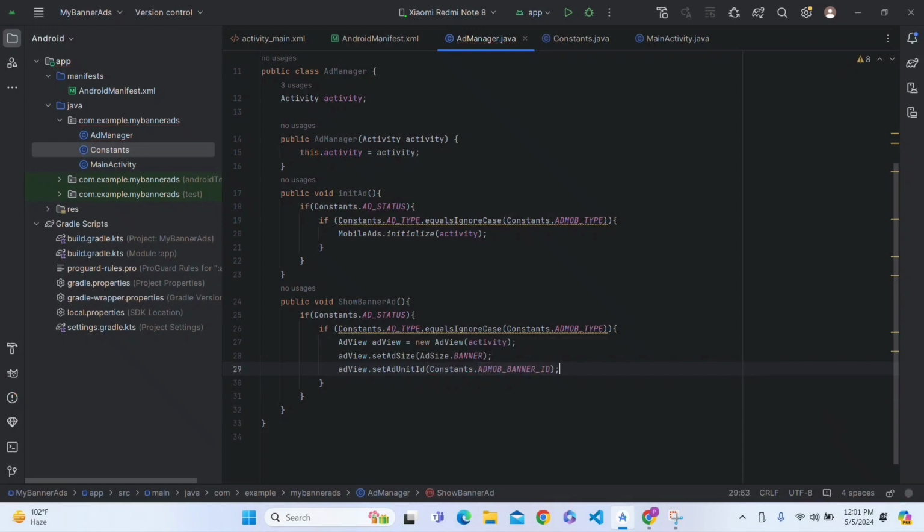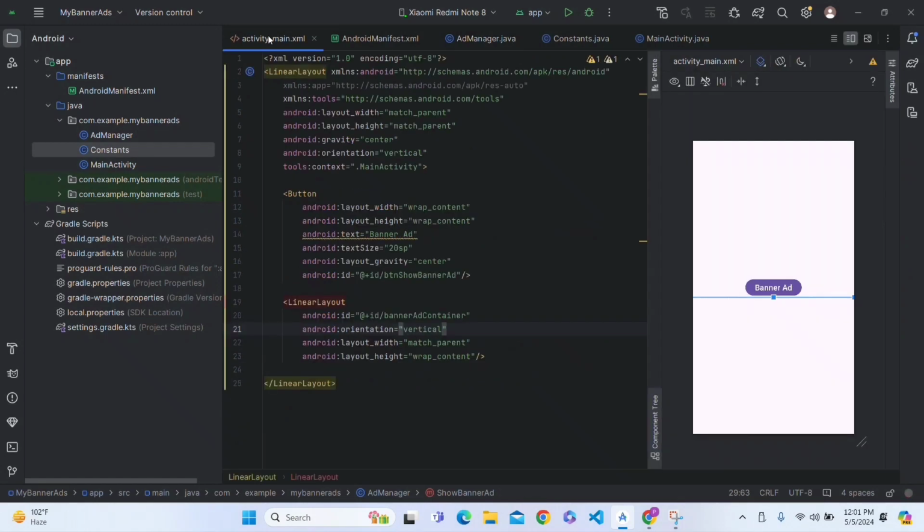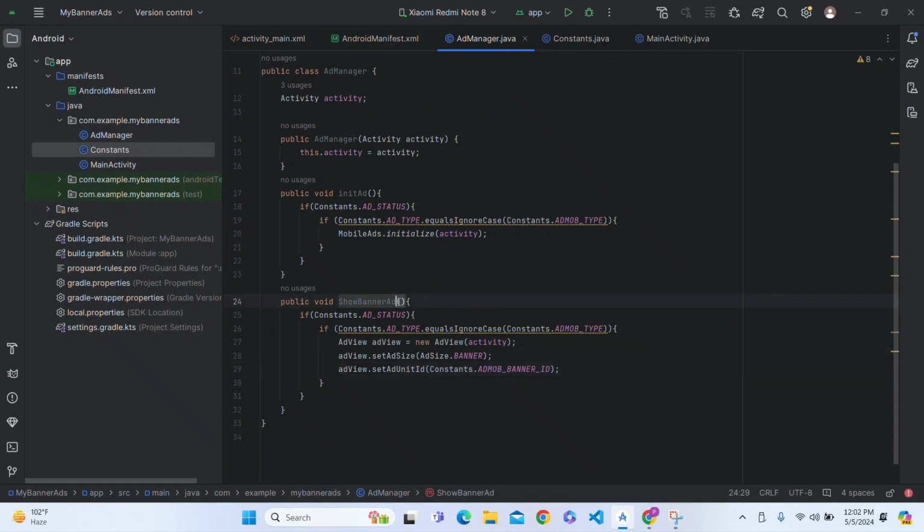Now as we have set the view, we have to place this view in our container which we made in our XML, that is in activity main.xml. We created a linear layout, you can see. So now we have to place this view in our container, so give here linear layout as container.